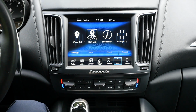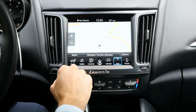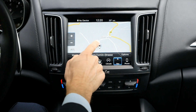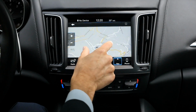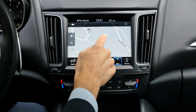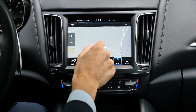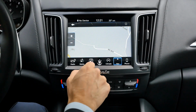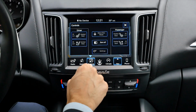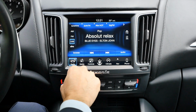Infotainment screen, as I said earlier, you can use this control ring with a nice clicking sound too. Should be the same supplier Audi is also using. But you can also use a touchscreen, so we have both possibilities. The screen you can also use smartphone-like, so it's capacitive. There we go, and it works pretty well. Also a good overview. It doesn't look super futuristic, but I think it offers a good overview, and it's pretty clear where to find, for example, heated and ventilated seats, or the radio and stuff.